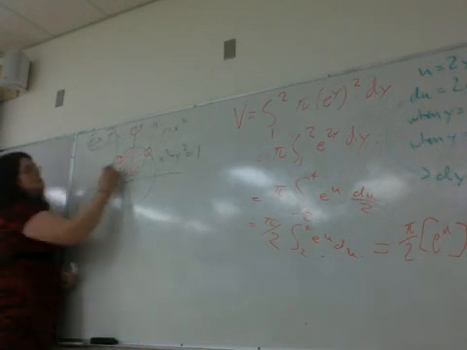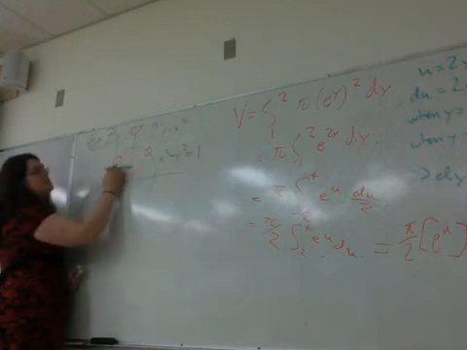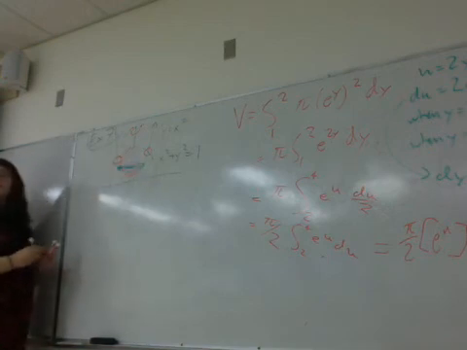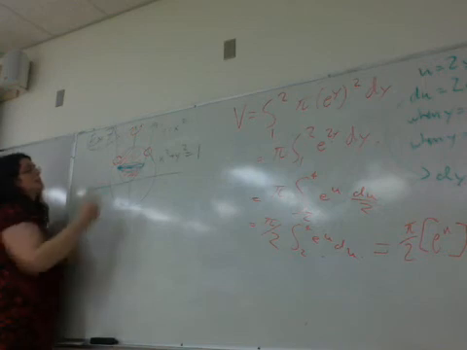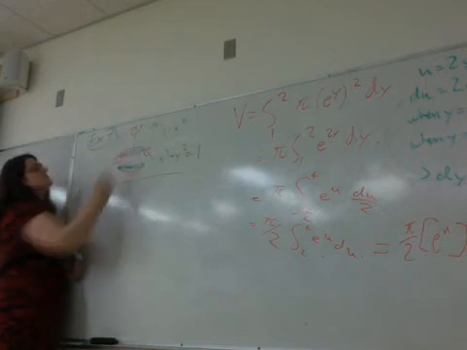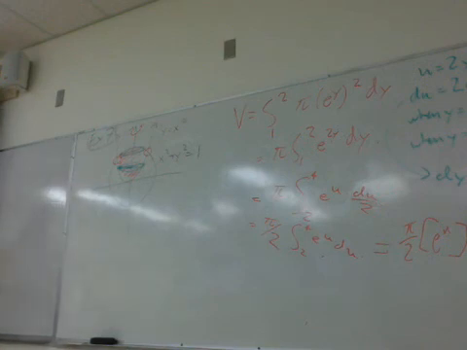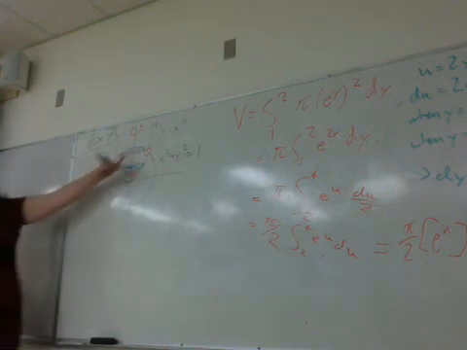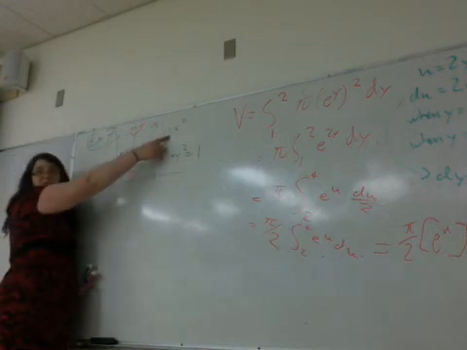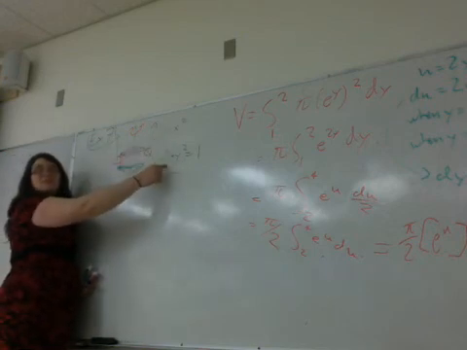And we're rotating the red part about the y-axis. So the idea here is if we take a slice like this, if we take a slice there, we get that green sort of disk. Now if we take a slice here, we get this blue disk. The thing that's really annoying about this problem is the radius of the blue disk and the radius of the green disk are different. The radius of the green disk comes from this curve. The radius of the blue disk comes from this curve.